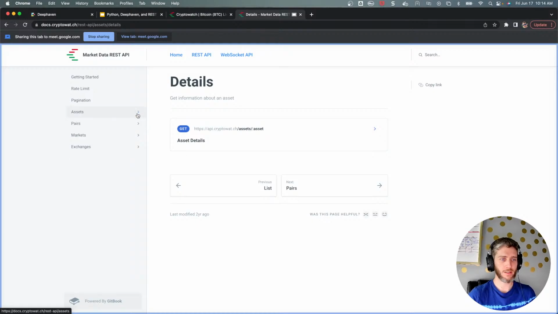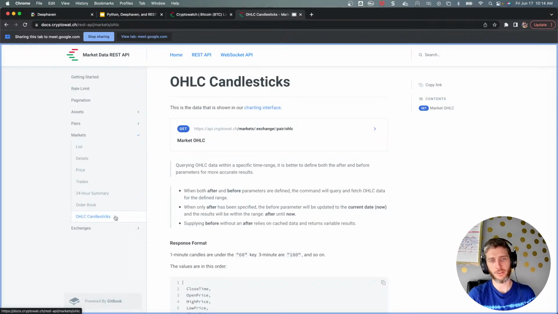And then last but not least, I will get information on markets. On CryptoWatch, a market is a coin and a currency listed on an exchange. So what I'll do is I'll get OHLC, or Open High Low Close, historical crypto data from the CryptoWatch REST API for a given pair on a given exchange.